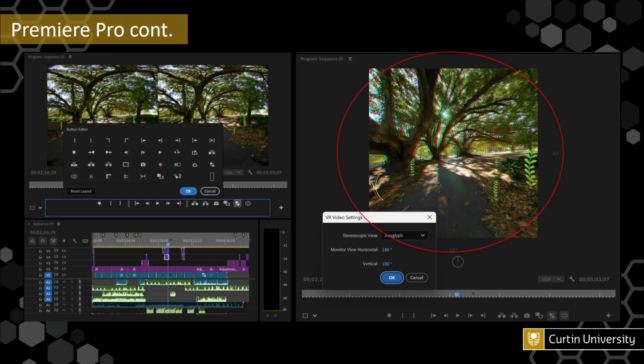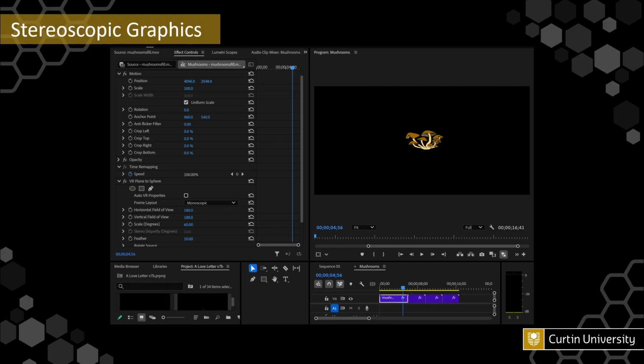Premiere Pro fortunately includes the capability to preview VR180 content in anaglyph format, which just makes it a little bit easier, whether you're viewing it with the glasses on or off, just to see the alignment. Sometimes it's nice to see it in anaglyph without the glasses, because it's easy to see whether there's any alignment inconsistencies in the image.